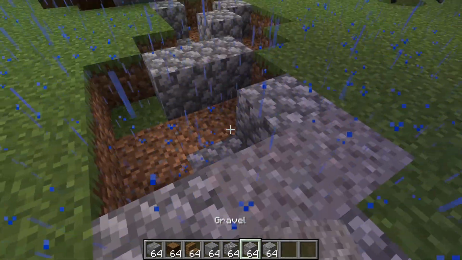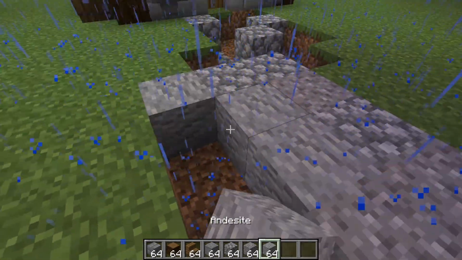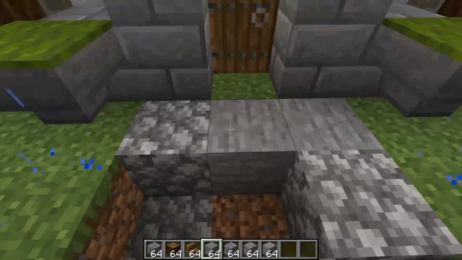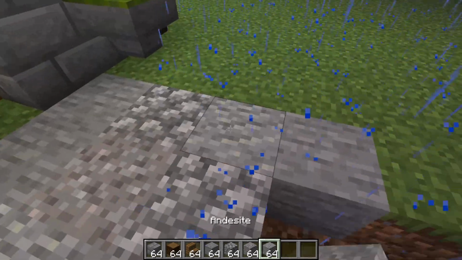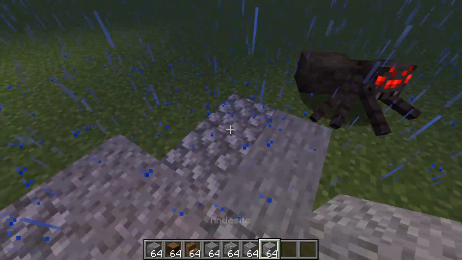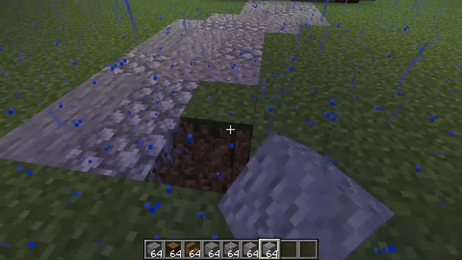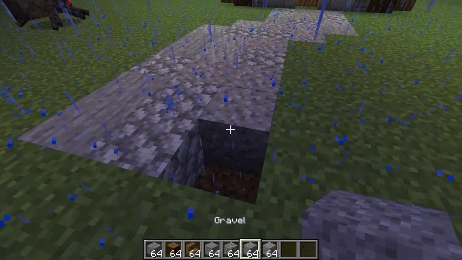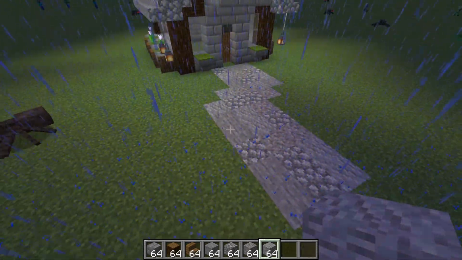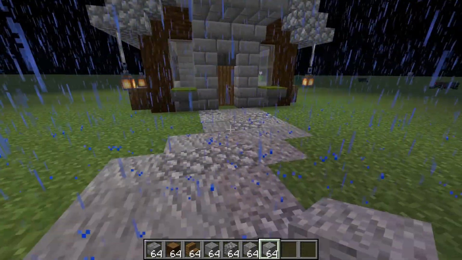And maybe some stone, gravel, andesite. Just like a little path like that. Just like a nice little path up to your house.